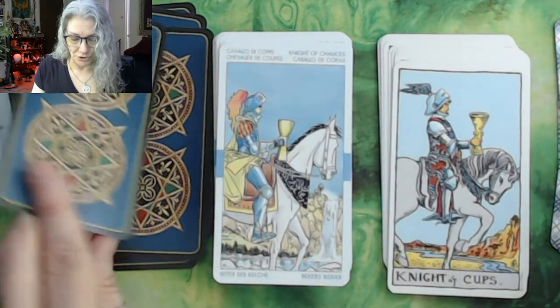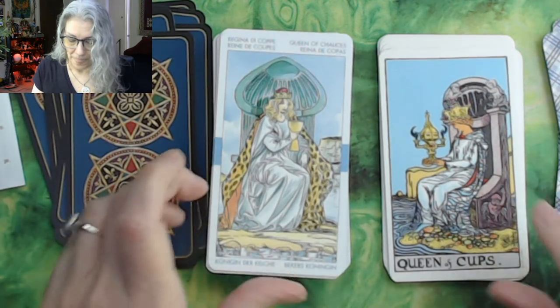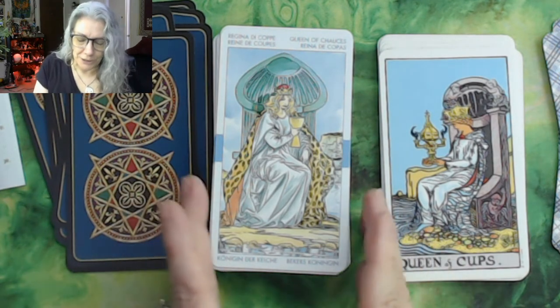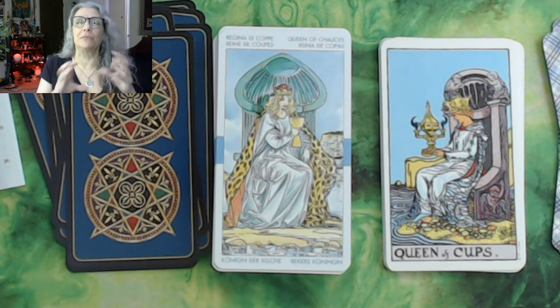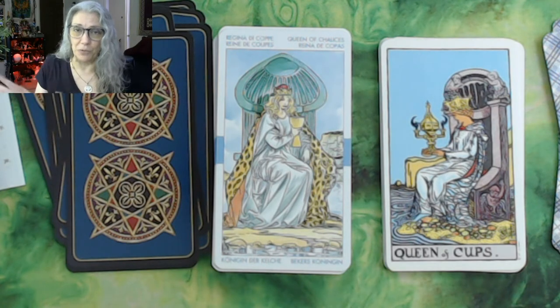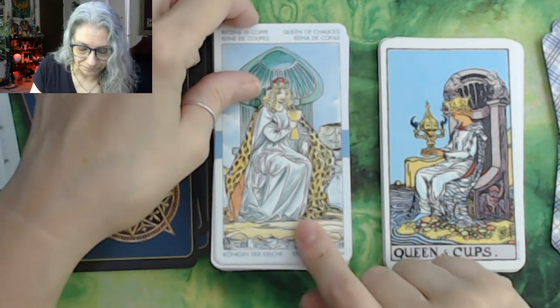the page, the knight. And now we have the queen facing the other way. That's interesting. When I read, I do look at direction a lot. I will lay things out. Usually I lay cards out in sets of threes, and I will see who's looking at whom, which way things are facing and moving and looking. So that is a departure.